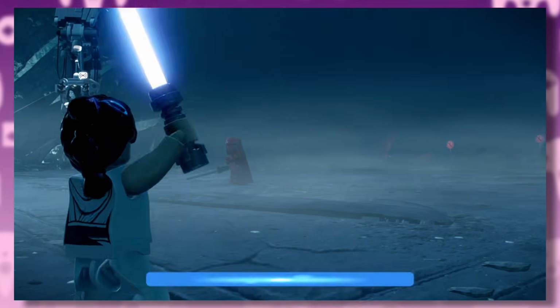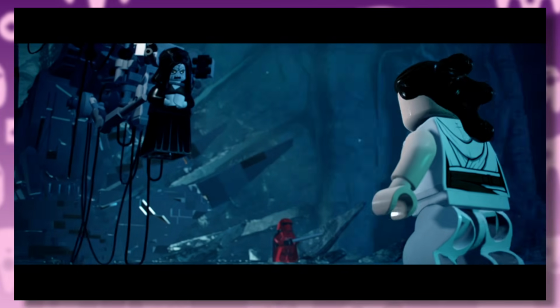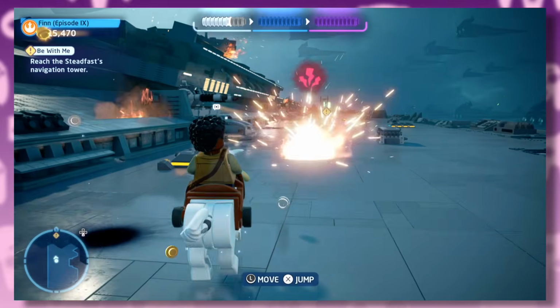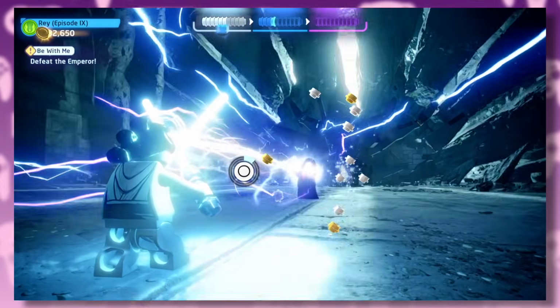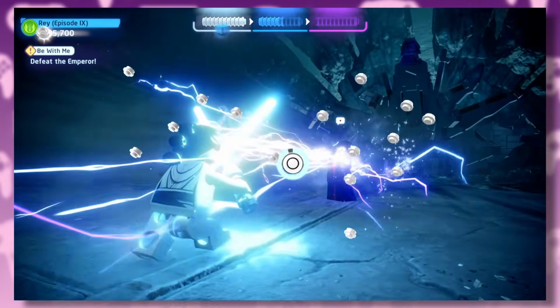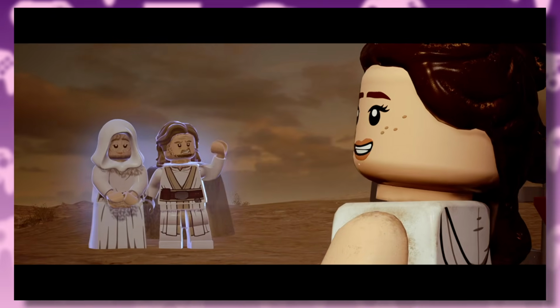Okay, and we're off to Exegol for the big finale. What? Sovereign Protectors? No, I want to fight Big Puppet Palpatine. Well, you don't get to do that. Instead, you get this bit where Finn rides a horse, stopping periodically to shoot some Sith troopers. And the final section is this quick time event where Rey reflects Palpatine's lightning back at him. And that's it. Kylo dies, the rebels win, and Rey begins to fake an identity.